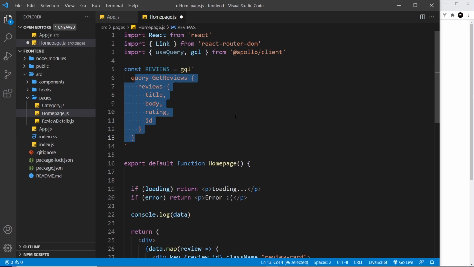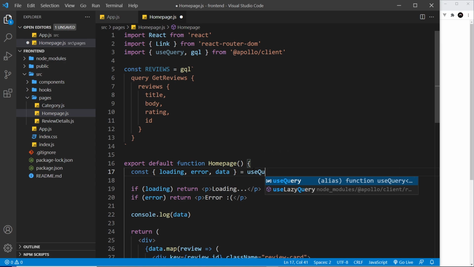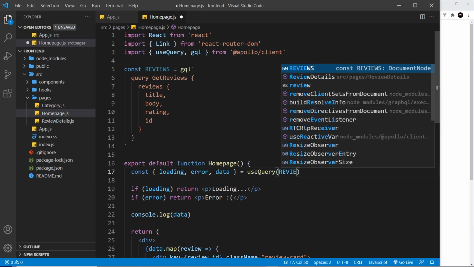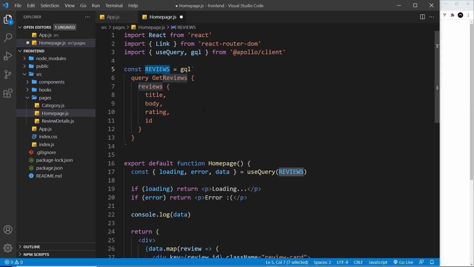So it's not going to go and try to fetch us some data. We need to use the useQuery hook in order to do that. And we do that inside the component. Now this hook is going to return to us the same things as the useFetch hook that we created before: loading, error, and data. So what I'm going to do is create a const and destructure all of those three things, loading, error, and data. And we set that equal to useQuery, and we pass in the REVIEWS query right here. So now it's going to make the query for us to Strapi, and Strapi is going to send us back these three things. And we're using now GraphQL to do this.